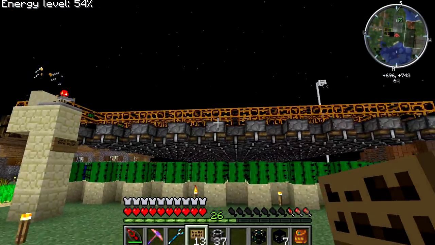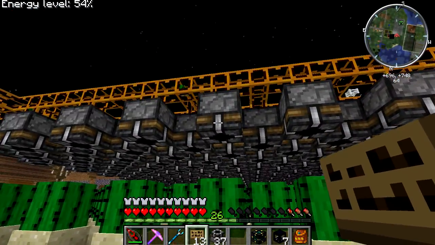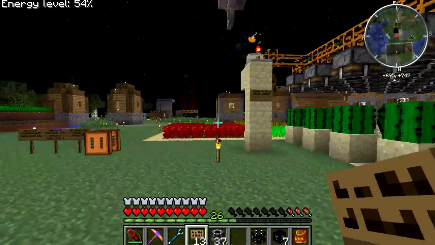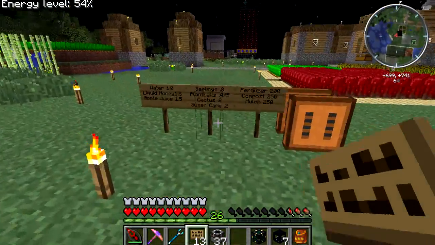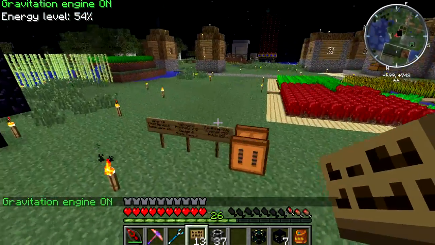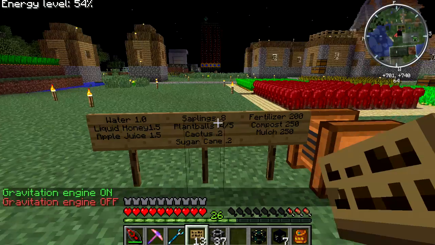I like the idea of having blocks that enable you to pick up the items from the farm, like we have over here. So I could do something like that with sugarcane, and that's why I was thinking that I didn't want to use cactus, because with sugarcane I can craft it into plant balls.